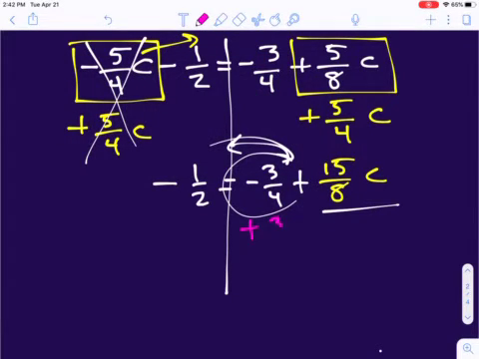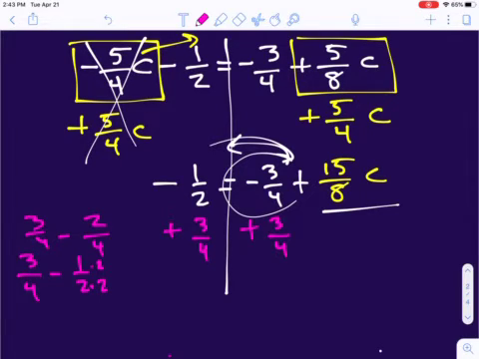So I'm going to go plus 3/4 here, and plus 3/4 here. Then we have 1/2 plus 3/4. I'm going to do that over here because this isn't quite as ugly. If you have 3/4 and you're subtracting 1/2 from it, think about another way of writing 1/2. Another way of writing 1/2 is 2/4, if you multiply both by 2. So you wind up with 3/4 minus 2/4, which gives you 1/4.